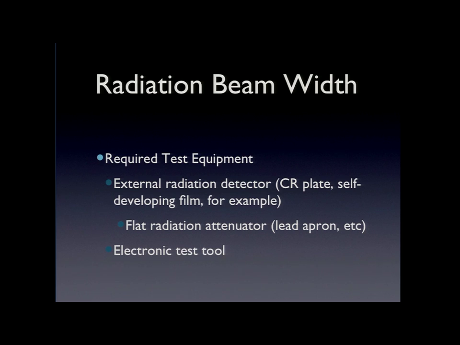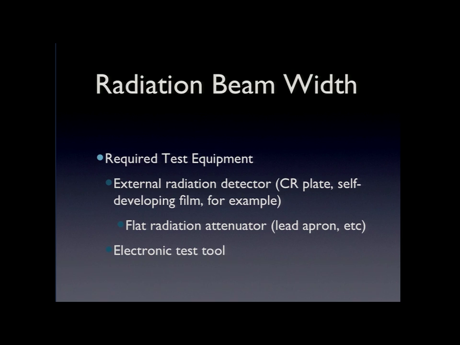More importantly now, we have the radiation beam width. That's actually the physical measurement of the X-ray beam that's being used to generate the image. And again, as Keith was talking about, that's what really the dose is. The dose to the patient is the X-ray beam. So this is really a far more important parameter to be evaluating.